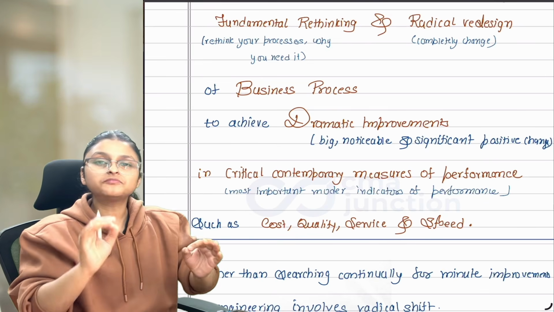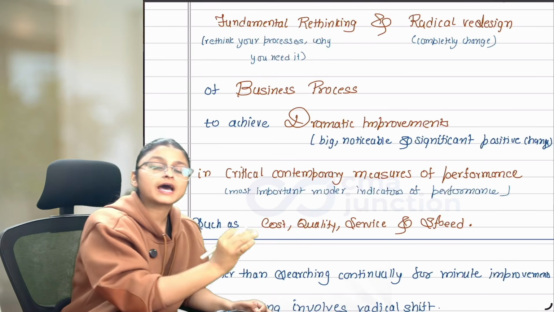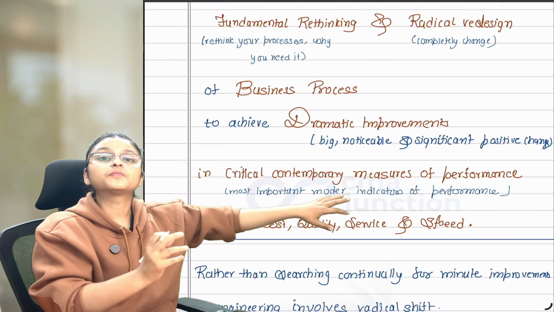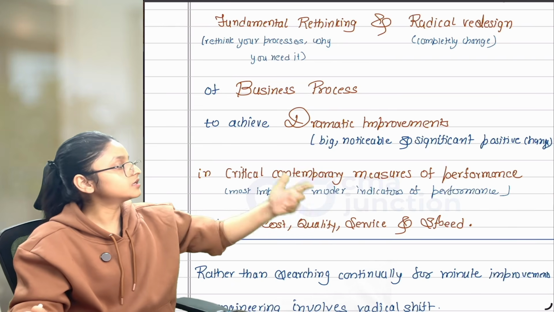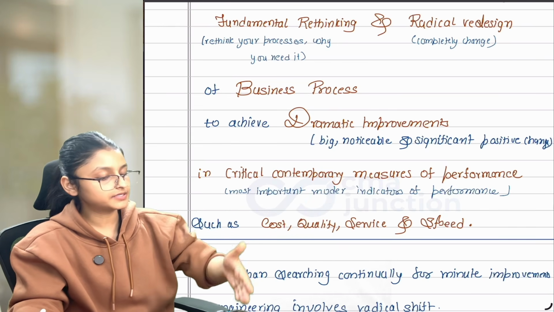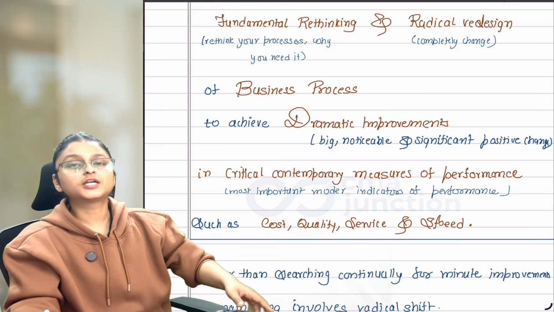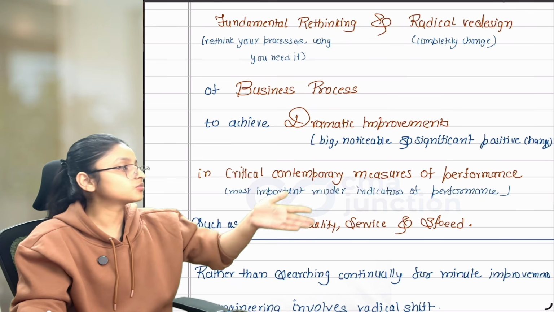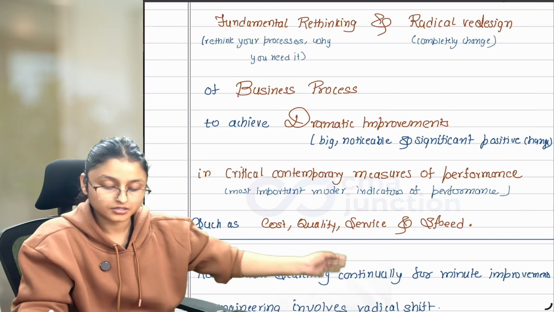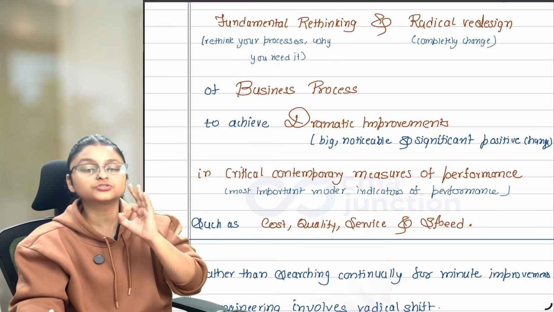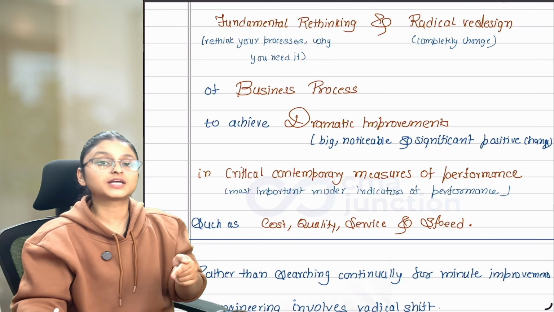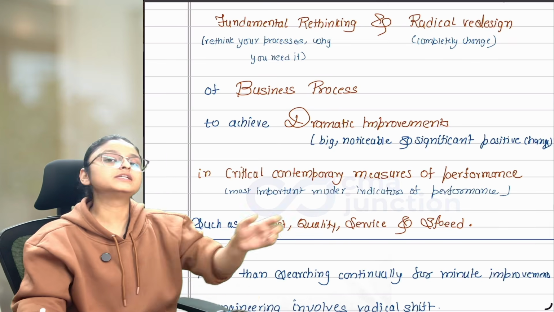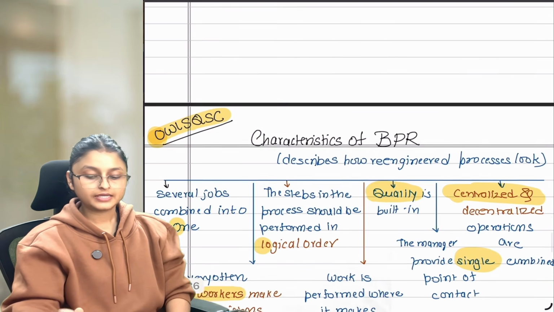But the thing is, to have big rewards, this BPR also involves high risk. Because think about it, you are completely throwing out your old processes, which might be very good, right? It might happen that the earlier process was good enough to be applied in the current scenario also. But now you have applied BPR, you have completely changed it, and the new process is not able to do even what the old process was able to do. So it might create complications for the organization. So just make sure that when you are applying BPR in your organization, you are very careful. You are studying your old processes really carefully and then only redesigning it. Done.